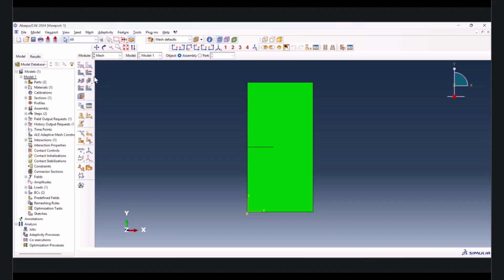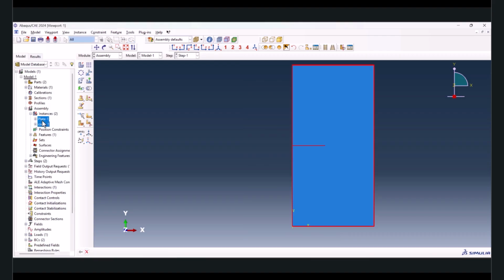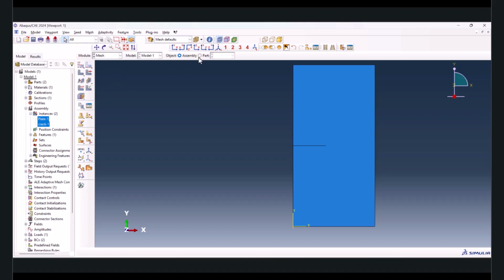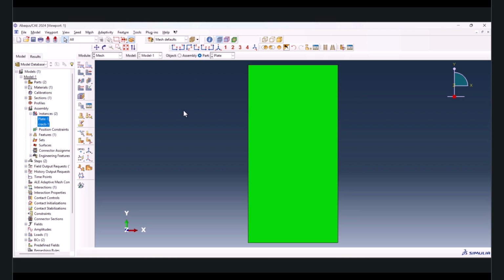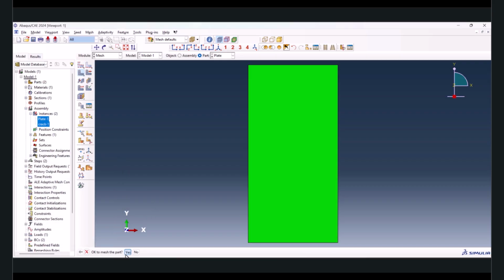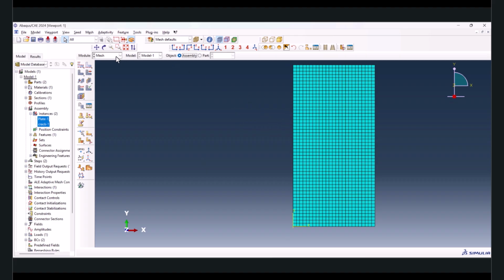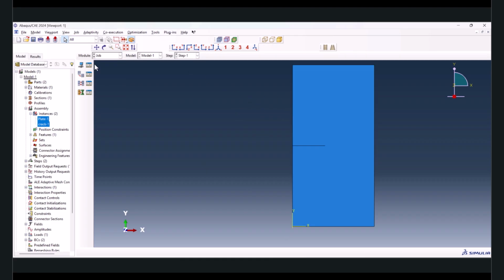Let's go to the mesh. Let's make the mesh dependent. So from here, simply select these two and select make dependent. I made a mistake, sorry. And here we should go to the part, and this is the plate, and put this seed on 4, then okay, then this one, select yes. Now it's good, we don't need to mesh this part. So in the assembly it should look like this. Now we're good to go to the job.